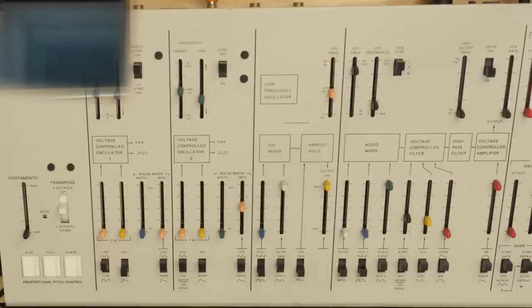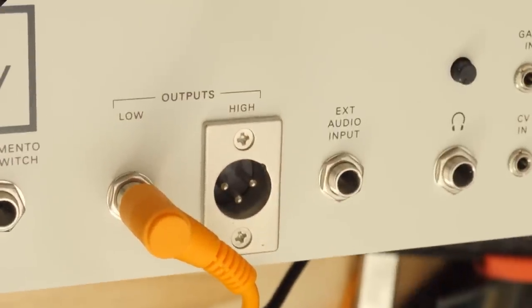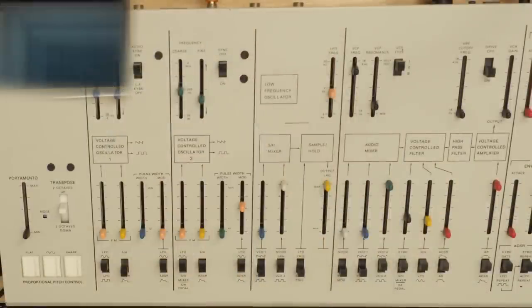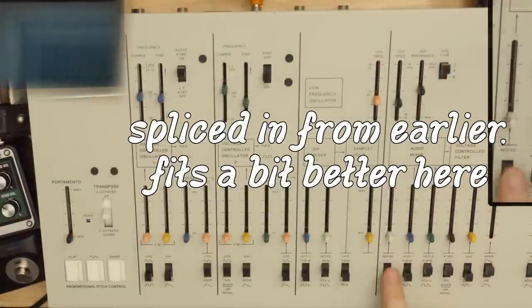Plus, this is a little low output when you use the quarter-inch jack. I just don't have good adapters to get XLR from the high-output jack into pedals, and I like to use pedals so much. So I end up using the lower output jack, and I need to put a little extra gain into my mixer and things. It's not so low that it is a problem, but I kind of wish the high-output, if it has to be balanced, put it on a quarter-inch as well so I can get it into pedals, no problem. Anyway, that's a minor complaint.